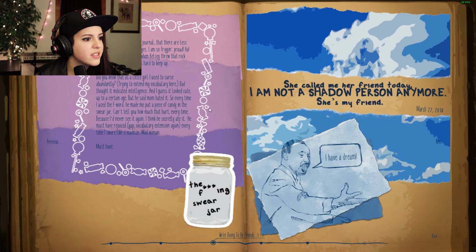Every time, because I'd never see it again. I think he secretly ate it. He must have rejoiced. Yep, vocabulary extension again. Every time I swore like a madman, madwoman, he must have. The effing swear jar. My friend today, I'm not a shadow person anymore. She is my friend. I have a dream.